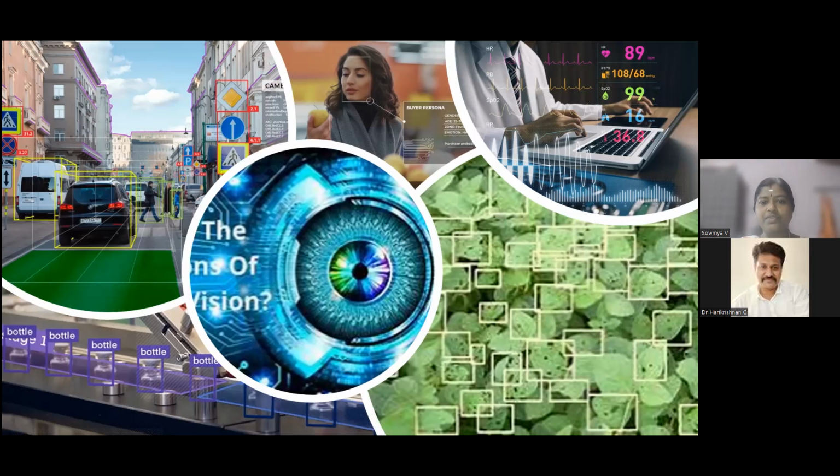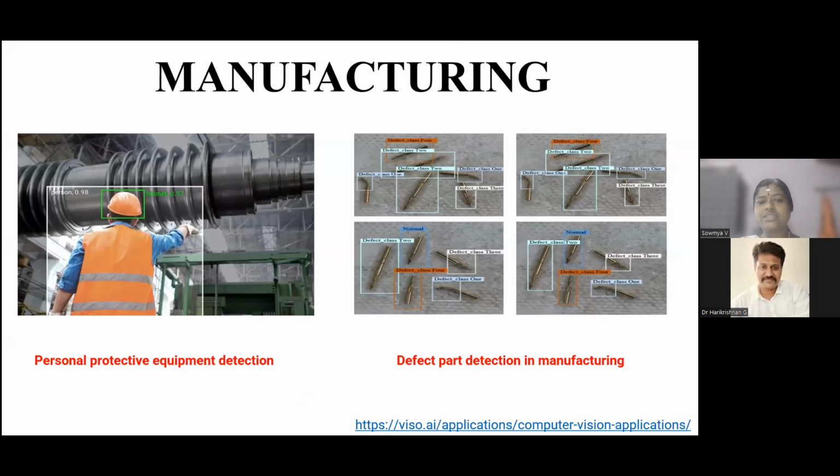To start with, you can see that this is under manufacturing. The first one, if you see, is whether protective equipment is worn. This is the one which people have even mapped to the COVID-19 protocols. The protocols were to wear the mask and to maintain social distance.